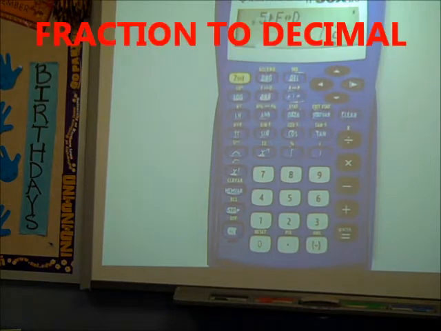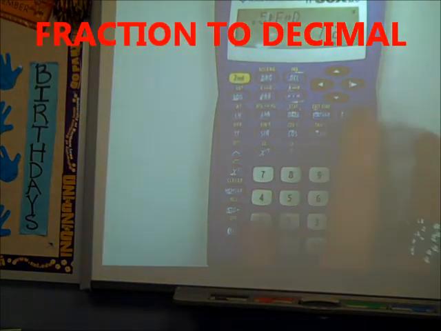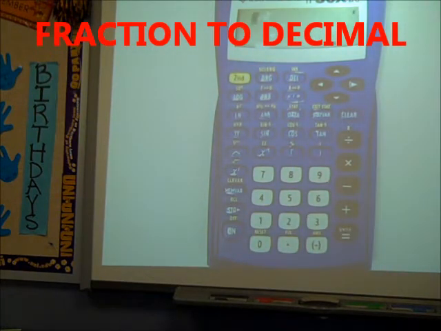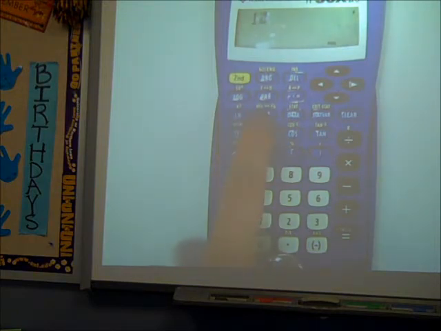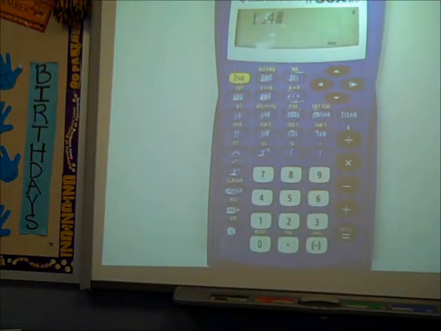We can use this exact same key to convert a fraction into a decimal. So if I start off with a fraction of 1/4, remember to type in a fraction, I type in the numerator, the fraction key, which is below the PRB key, 1/4. So now I have a fraction, now I want to make it into a decimal.